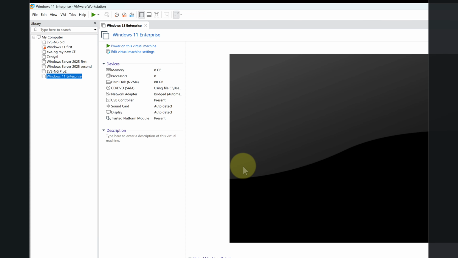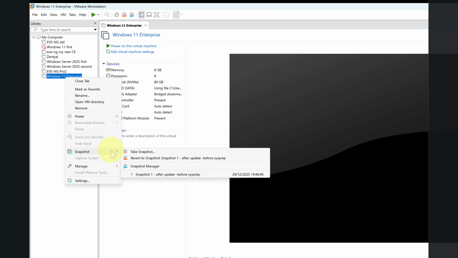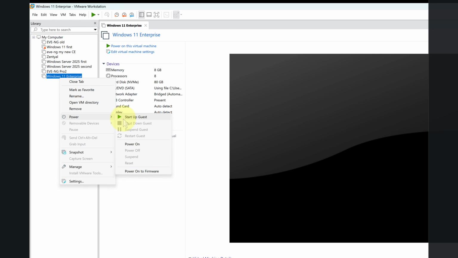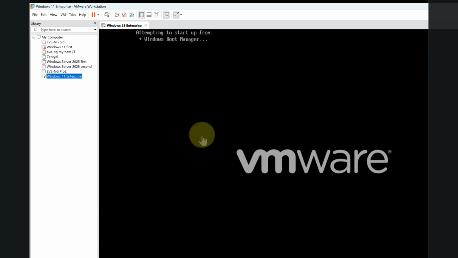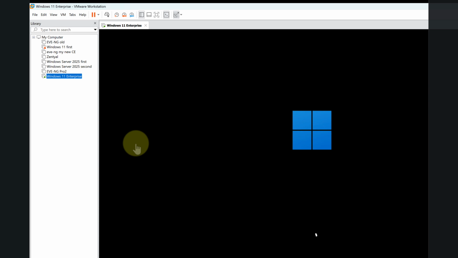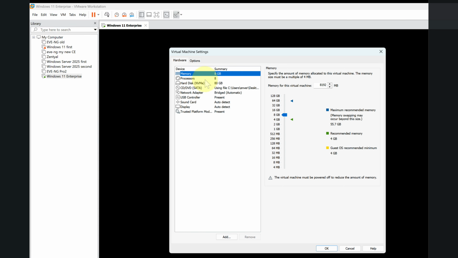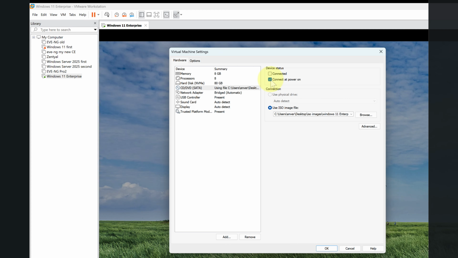Next, we will check if the snapshot is there. Then we will power on the image back again so that we can start our Sysprep procedure. We can remove the CD-ROM as we don't need it anymore. And click OK.